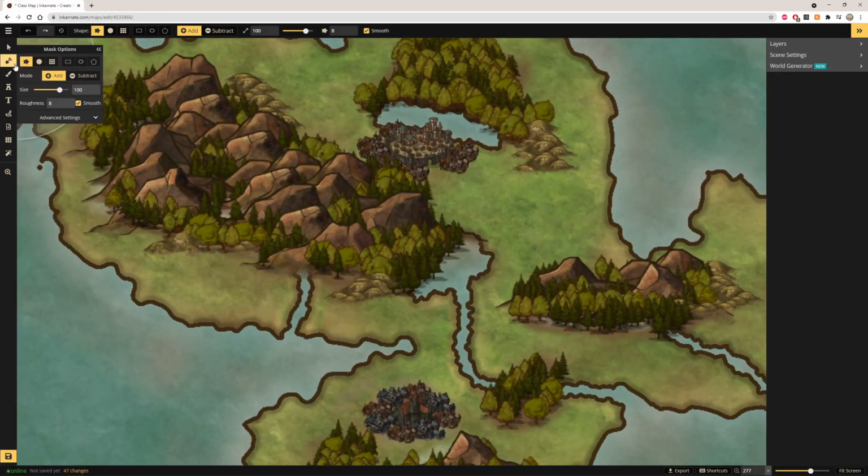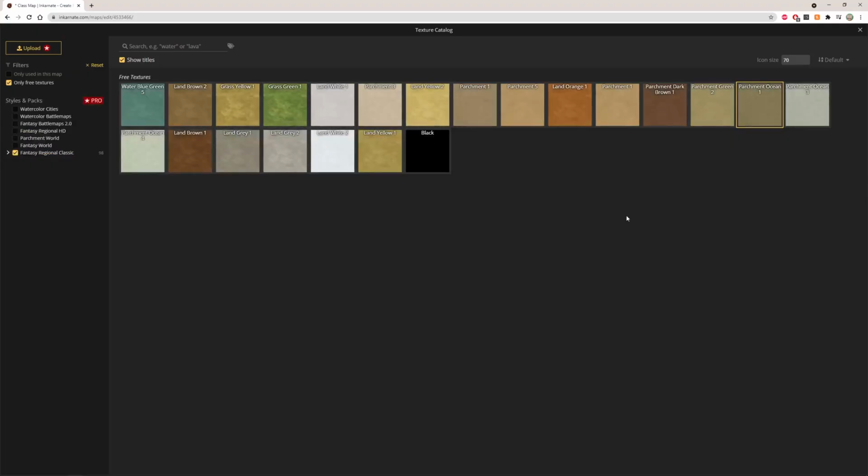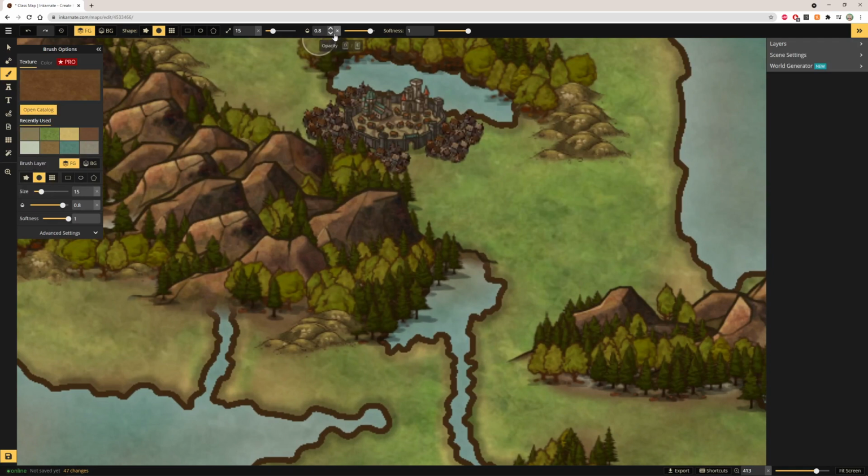And now let's connect them with a road. But for this road, I'm going to start with our dark and brown texture here. And I'm going to drop our opacity to about 55, I think. We'll start with. We're also going to drop our size to 6 is good. We're gonna do that as well. And we're gonna move it to 3.